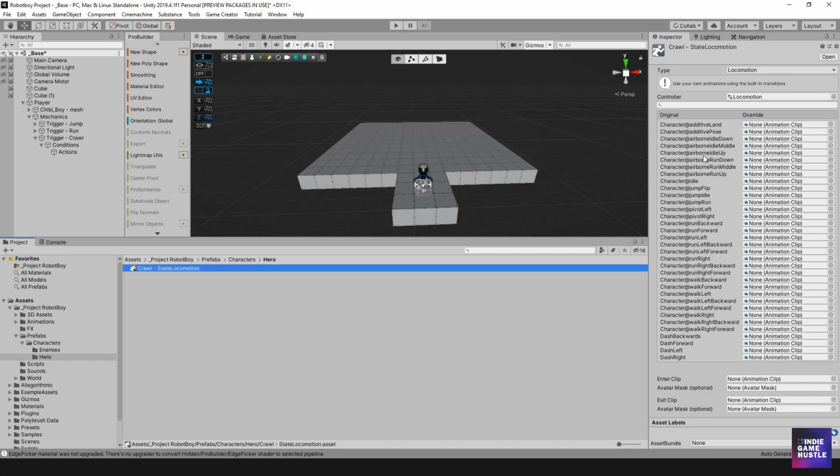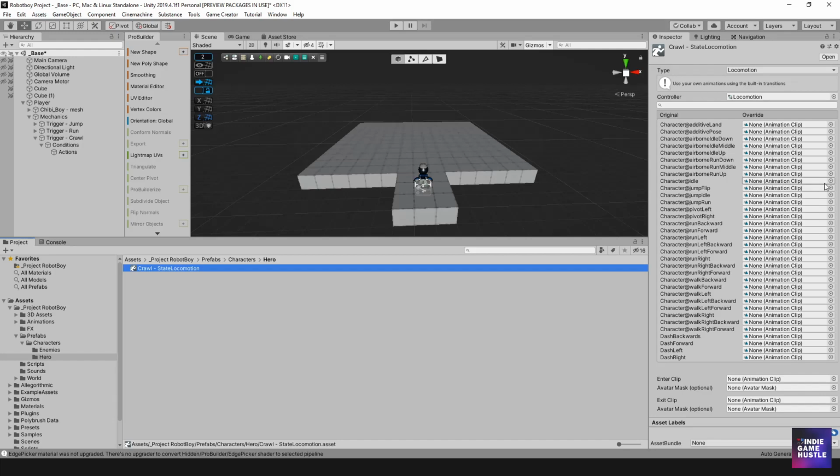And then what I can do is on here, when you select it, this is all the animations that your game creator character has assigned to them. You don't typically play with the mechanism stuff. You just use this the way it's been designed. Now, if you're more advanced, of course, you're going to play with this and go beyond that. But if you just want to use what is already there, it already offers so much. So what we want to do is change a few things. We want to change the idle, and we want to change the run forward or the walk forward. And we're going to change those to a crawl state.